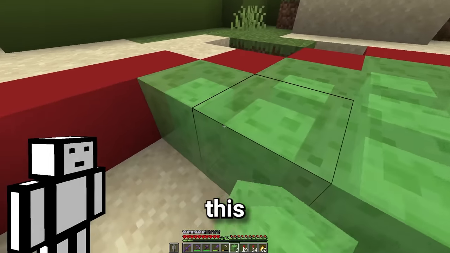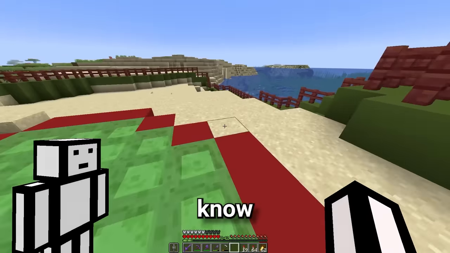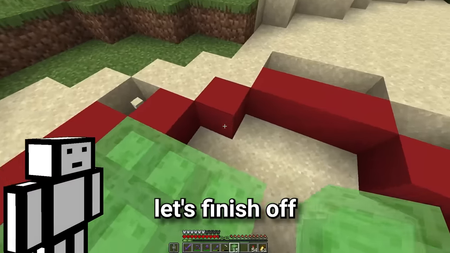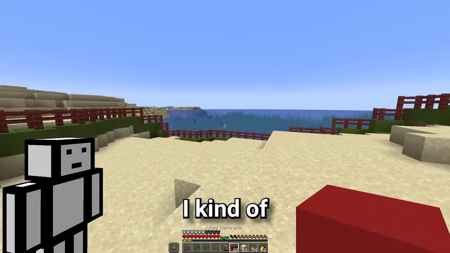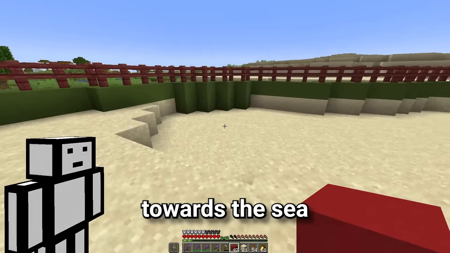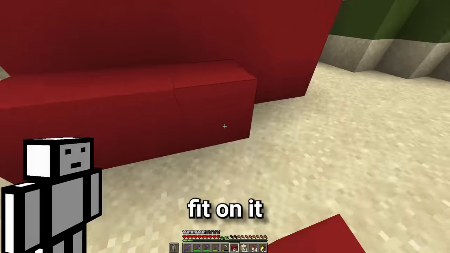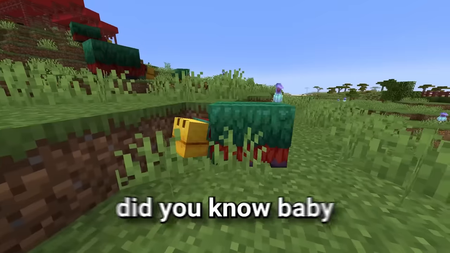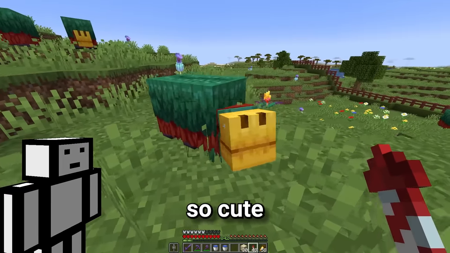And whilst we're building this playground, let me tell you some things about sniffers that you probably didn't know. The sniffer's walking animation is actually based off a centipede. All right, let's finish off this trampoline. Nice. Next, I kind of want to build a water slide going down towards the sea. We need to make it quite wide so sniffers can actually fit on it. And now to make it work, we just need to add water here. But before we do that, did you know baby sniffers are actually called snifflets? They're actually so cute. Here we go.